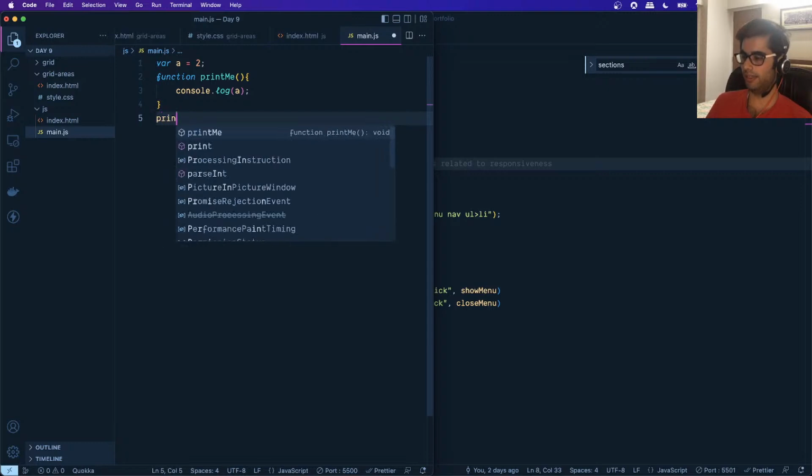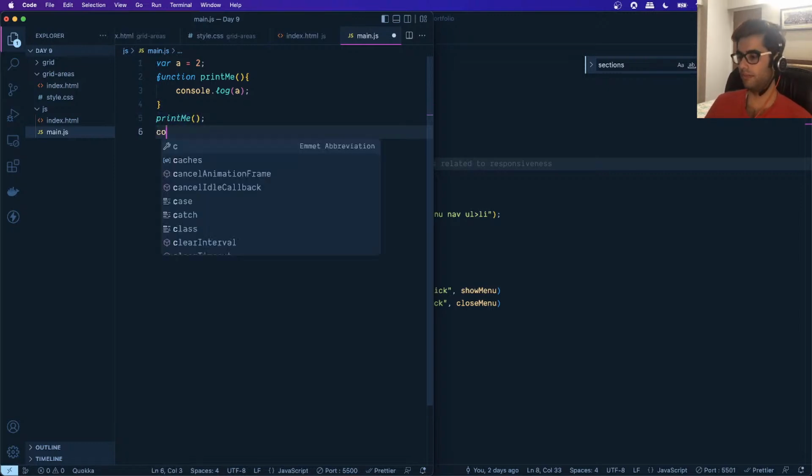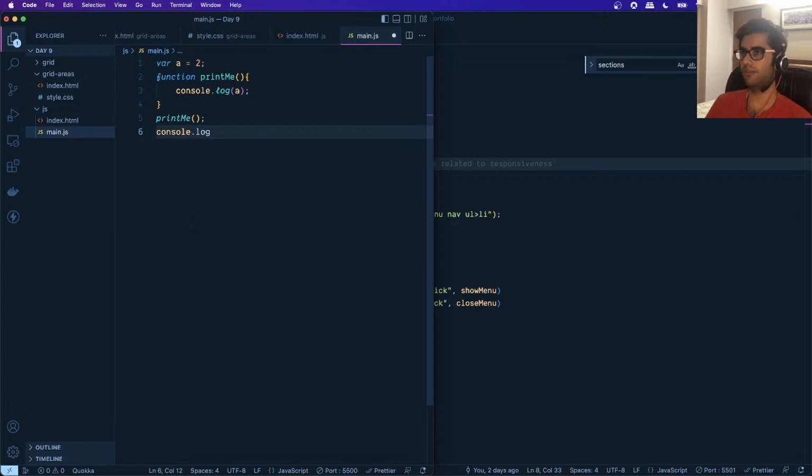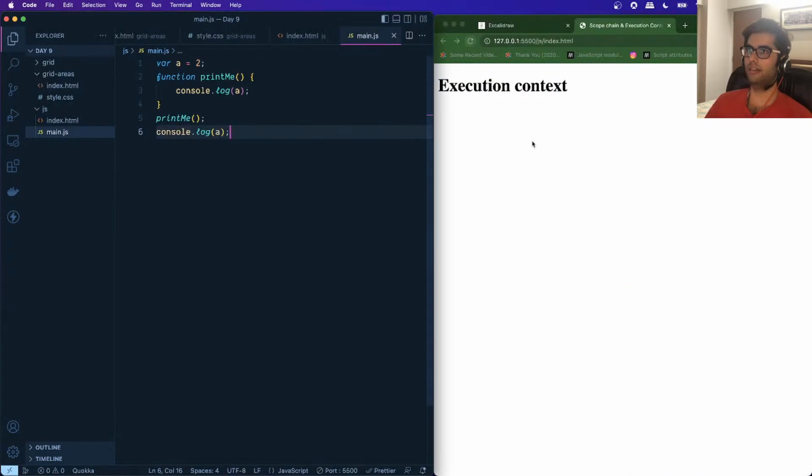Then we are calling print me, and then once again we're saying console.log a. Okay, what do you expect the output to be? What do you guys expect to see as the output? You can let me know in the comments.